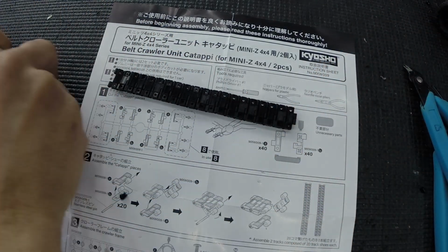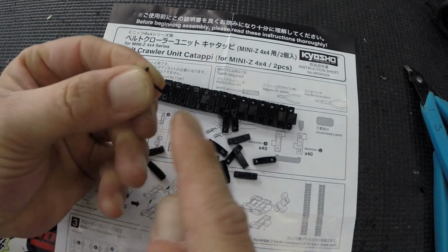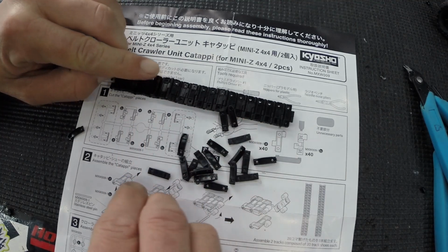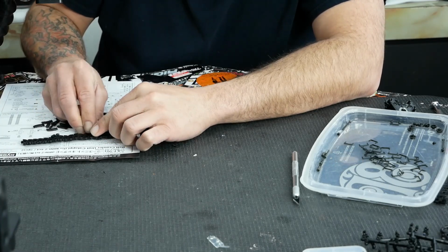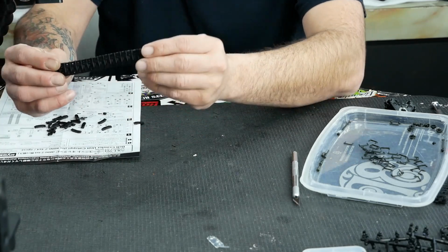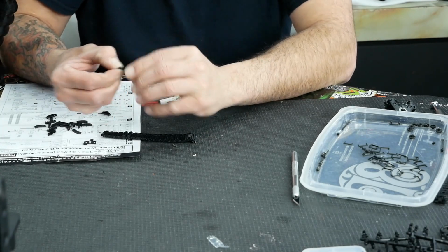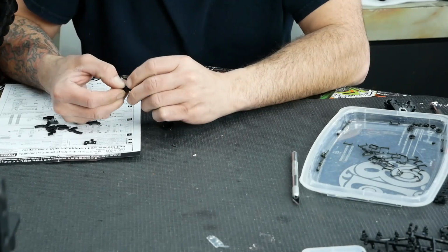We can go through and put on the little rubber caterpillar pads here with the stake things that go through. You want to cut these things as close as you can down to the little mushroom so they travel nice through the system. There is enough to do every spot, 20 per. So let's do that. There you go. You want to press those all the way through and make sure they are all the way through, like those little stars in the bottom. So, pop the little stake through the little track pad, stick it through the holes, pinch it through the bottom. Easy cheesy.